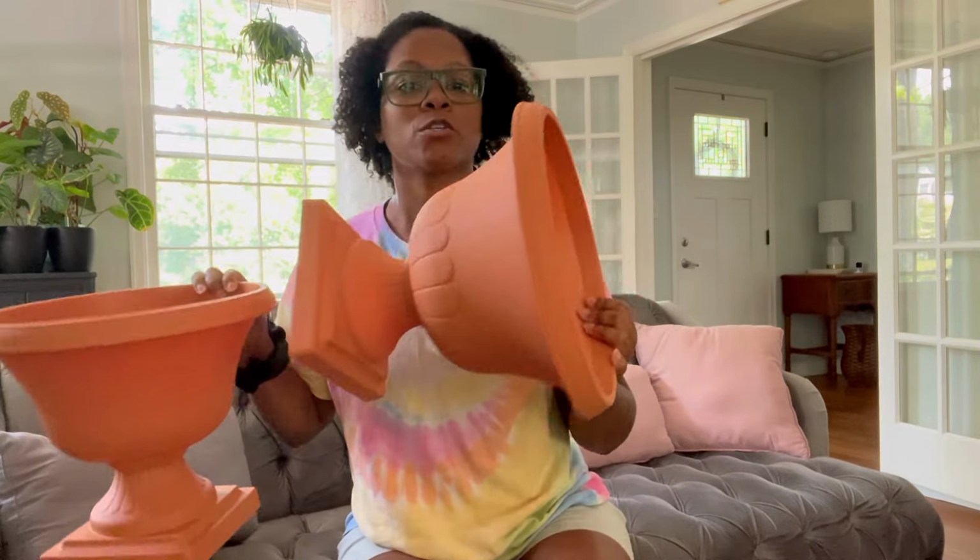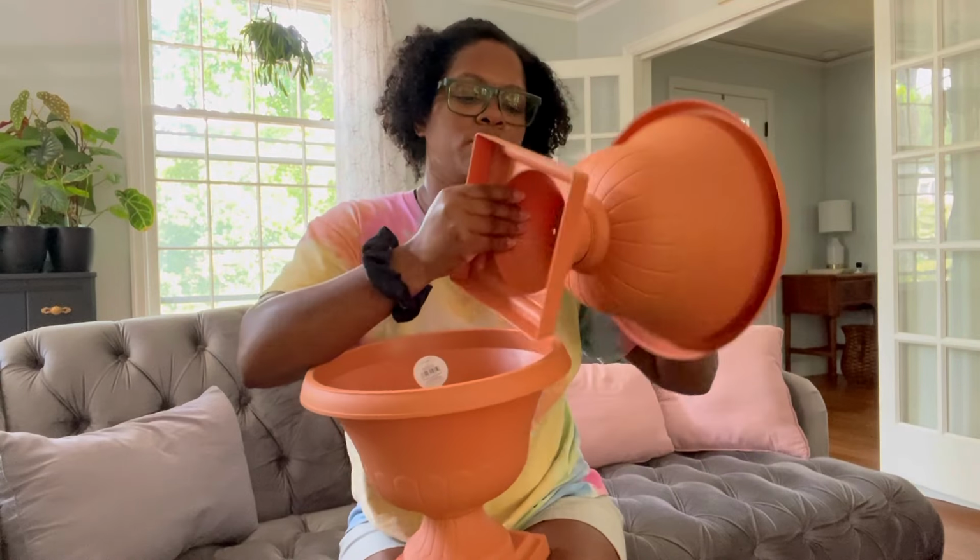Let me start with these. They were so cheap, just over $1. Now these are plastic urns, and my idea by getting these was to do some kind of fall display, possibly artificial, to have inside the house, or if I wanted to use real plants, then I might put these out on the front porch. But I thought they were cute, and I was planning on painting them a different color, spray painting them maybe black or some other color that I think is pretty. But yeah, these are super cheap, perfect for a Pinterest craft.